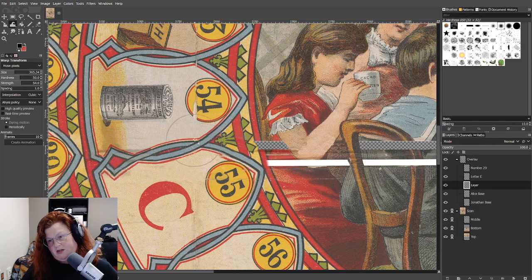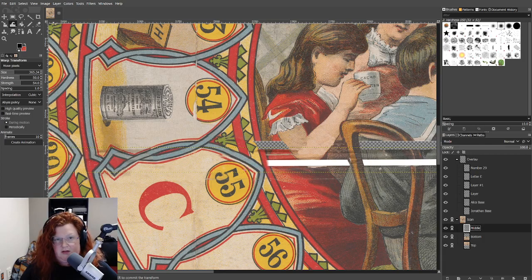And then warp again. And actually maybe one more layer will be on. It's the middle that I need here. Yes.